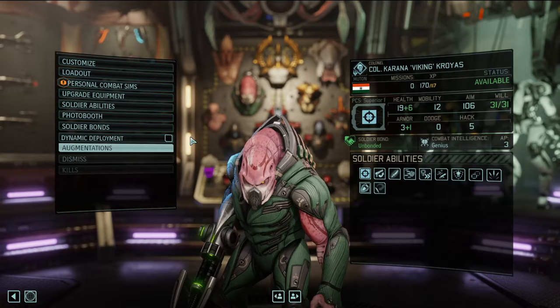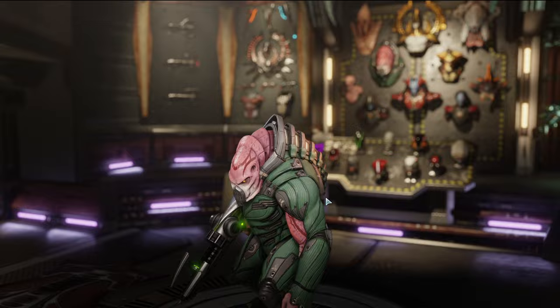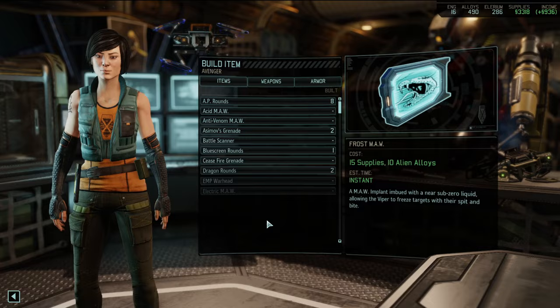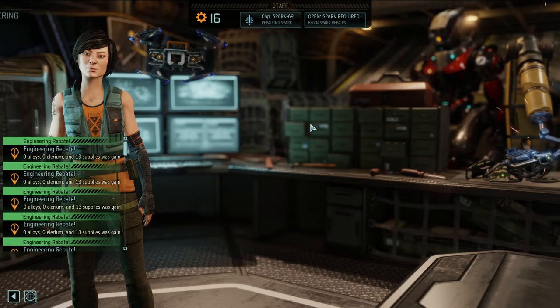Other than the plasma warhead, Viking here could have ceramic plating. I'm going to go with that. Okay, I know I need to get more Phantom Slayer rounds. They're easy enough to make. I should just make a bunch of them again. Anyway, I wanted to do that upgrade. I was interested. Proving ground almost done. Okay, make me some AP rounds. Some Phantom Slayers, all right? Just need to make sure we have enough for every situation.